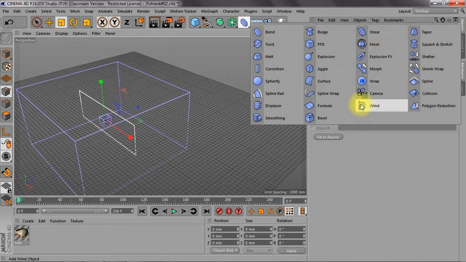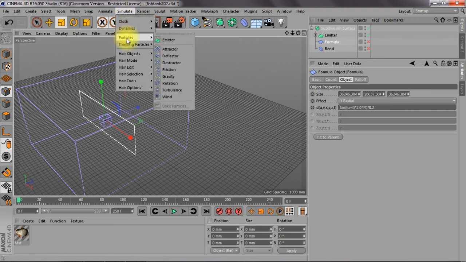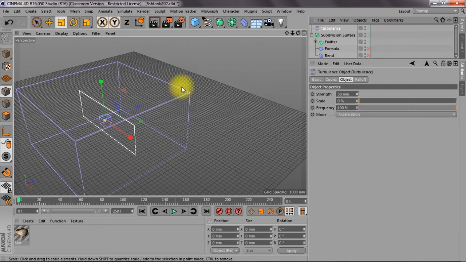Wind can be pretty cool. And for the final part, well, actually I'm going to tell you now. You can also use the forces underneath the simulate particle system, and for instance turbulence. Turbulence is pretty cool. Turbulence is, well, turbulence. And I'm going to scale it up to 1,000. Is that too big? I don't know. And this will automatically have effect on the emitter, so you don't have to pull it in. And let's see what it does.